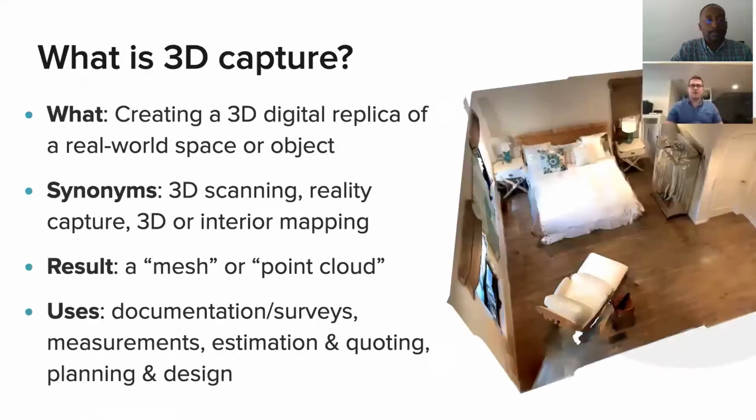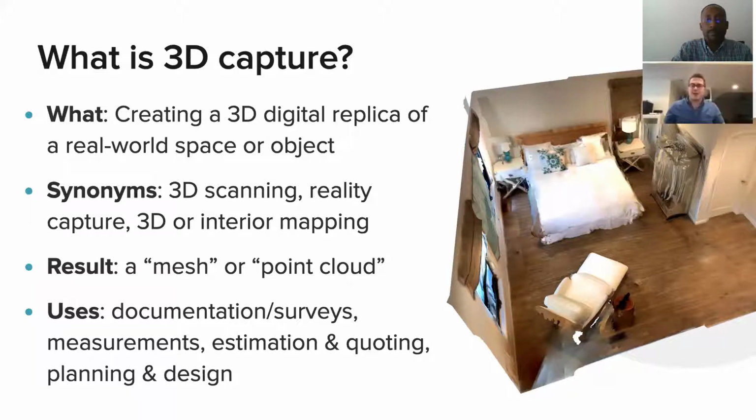So let's start by talking about what 3D capture is. It is creating a 3D digital replica of a space or object. Now, since you guys are all in the construction or renovation industry, we're going to focus only on scanning spaces today. And 3D capture has a bunch of different names, so you may have heard of it referred to as 3D scanning, reality capture, or interior mapping, but they're all the same thing. And ultimately, you get a digital twin, which is a virtual version of that space.